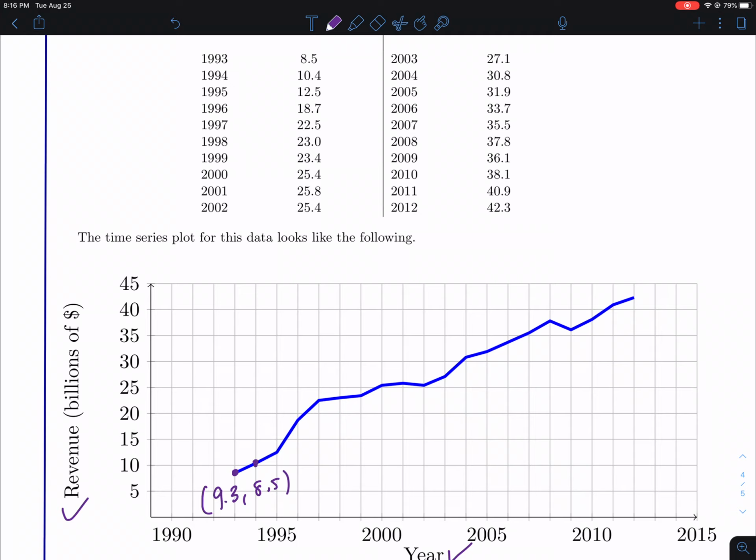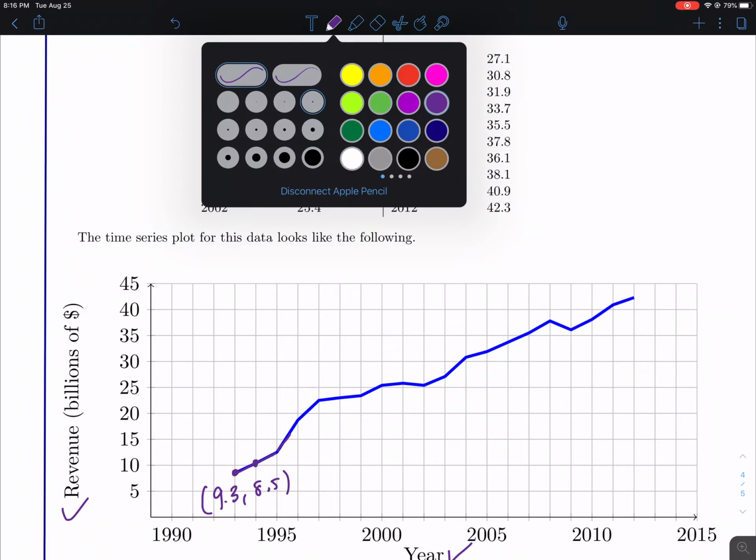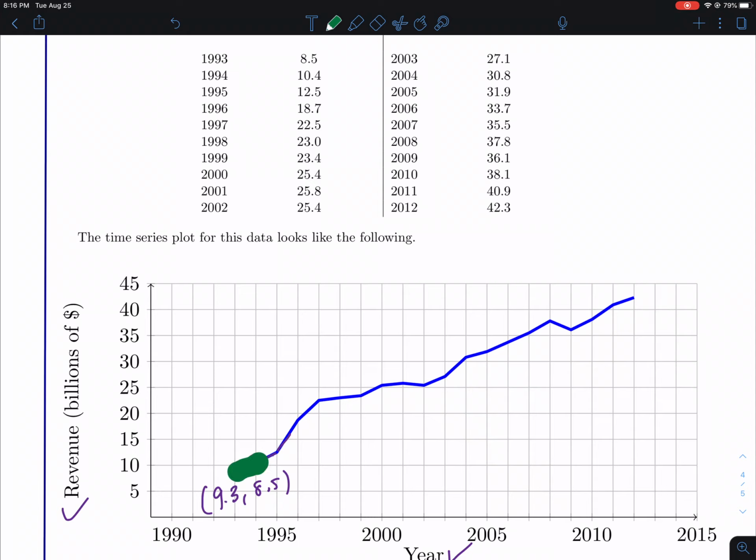And so notice what we're doing is we're just making sharp lines. Let me make this wider so you can see. Maybe a different color. So we're trying to do sharp lines for each of these different points. We're not trying to make it into a curve. Again, we want to make a bunch of sharp lines. As you plot these points, just connect a line to each one of them. If it looks jagged, if it goes up, it goes down, that's fine. We don't want to smooth it out.